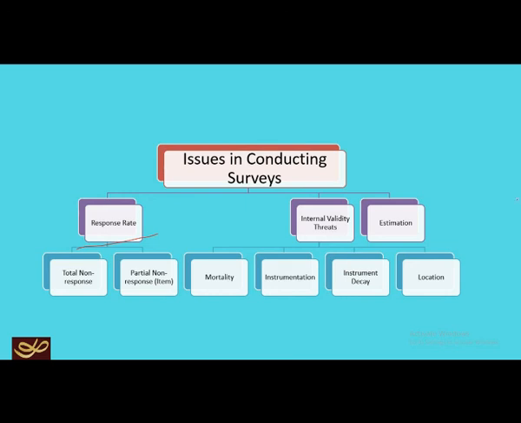Total non-response. Pero minsan, pag mayroong nagbalik ng questionnaire, pero mayroong tanong doon, hindi sinagutan, yung isang tanong o dalawang tanong, ang tawag doon, partial non-response or item-specific non-response. So, again, ito po ay isang bagay na dapat nating bantayan, no? That is why we discourage mail surveys these days. Now, internal validity threats. Issues in internal validity threats includes mortality, instrumentation, and instrument decay.